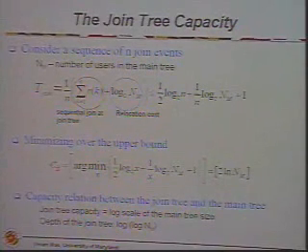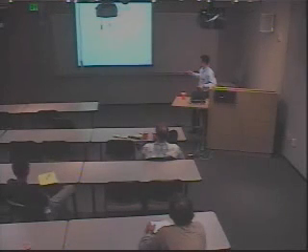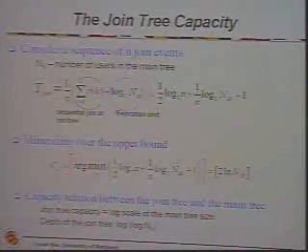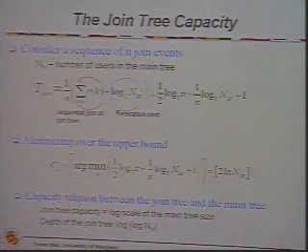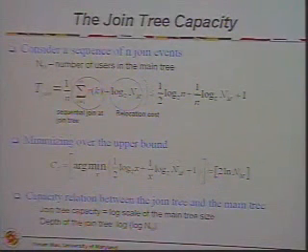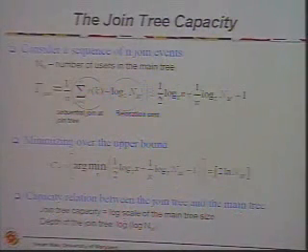So the join tree capacity C sub j is chosen as the argument minimum of the upper bound, rounded to the nearest integer. We use this square bracket to represent the rounding operation. So C sub j equals twice natural log of n. And according to this equation, we can determine the capacity relation of the join tree and the main tree. So the join tree capacity is at the log scale of the main tree size. This is the first direct result.